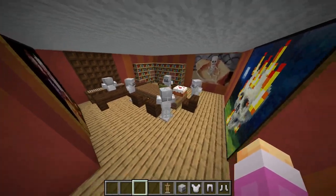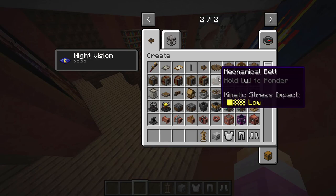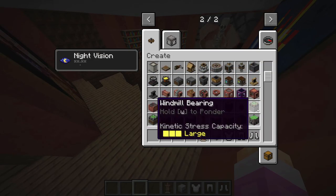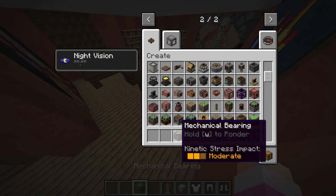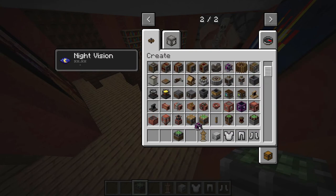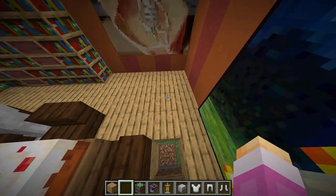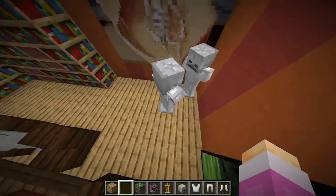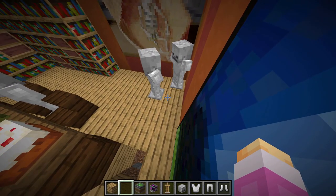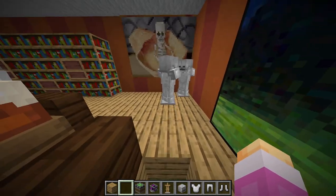Okay, so I kind of have an idea for something. I'm going to create a mod in here, and I want to make it so there's actual ghosts dancing. So, how am I going to do it? Well, I am not sure, but I think I have an idea, so let me test it out, and then I'll get back to you. Okay, so this is what I got. The bad thing about this machine is that the armor stands will not actually turn. They just kind of face one way while this spins.